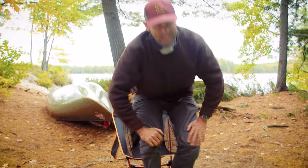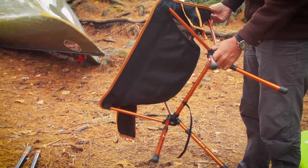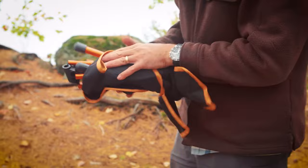There is one more thing that is absolutely critical, and the reason I forgot about it is because it's not in front of me — it's underneath me: a camp chair. When you're paddling and portaging all day long and working hard, having a good lightweight portable camp chair is money. This one only weighs three pounds and packs down into a bag about this big. It is worth every extra grunt and groan on the portage trails to be able to finish the day in comfort, enjoying your meal and the campfire on a camp chair — especially when your buddies don't have one.